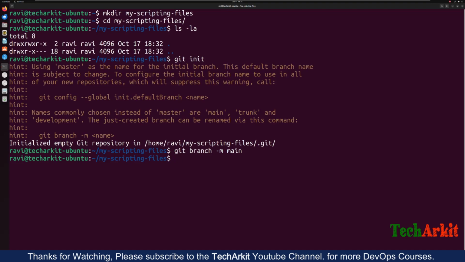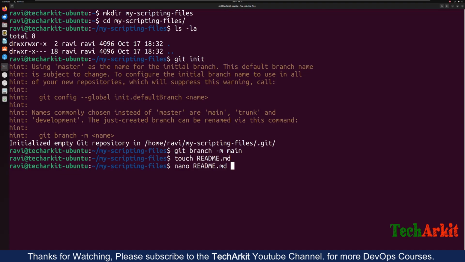Let's say now we have initialized the Git repository, then we have to add some files, right? First, I am adding the readme.md file. .md is a special file for the Git repository to write the information about it.